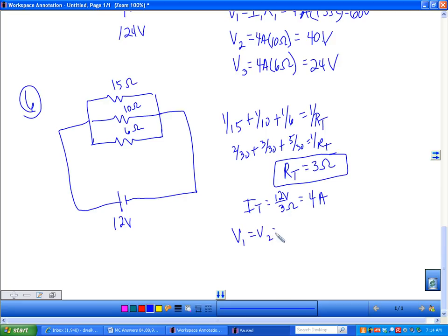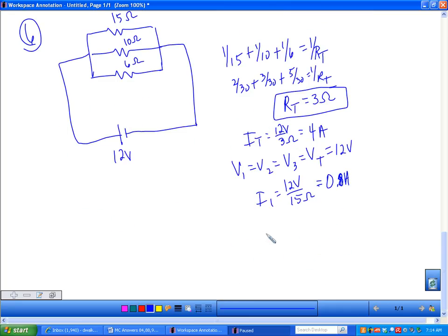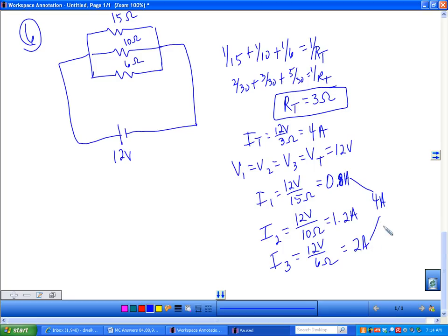V1 equals V2 equals V3 equals V total. And so that's going to be 12 volts for all of those. So I1 is going to be 12 volts over 15 ohms, and that's 0.8 amps. I2 is going to be 12 volts over 10 ohms, which is 1.2 amps. And I3 is going to be 12 volts over 6 ohms, which is 2 amps. And those all add back up to 4 amps, so I know I've done it correctly.